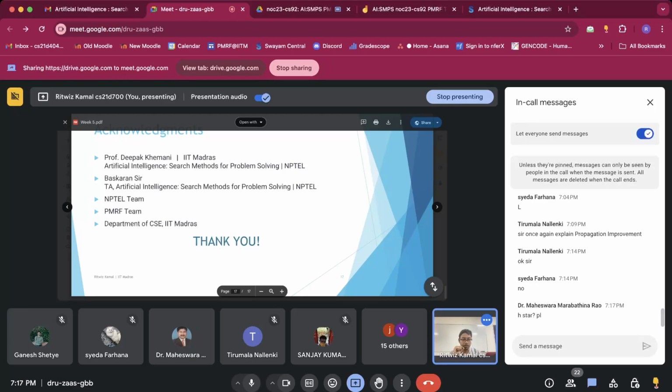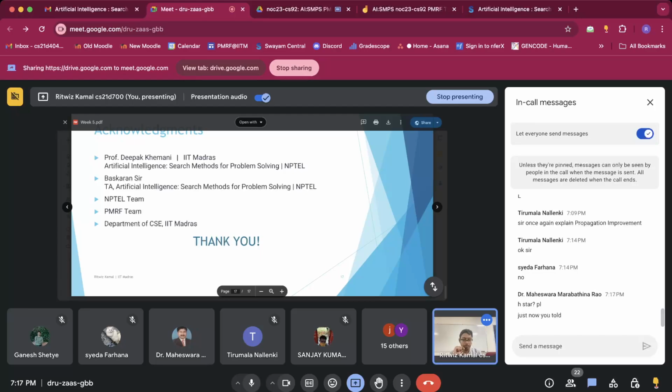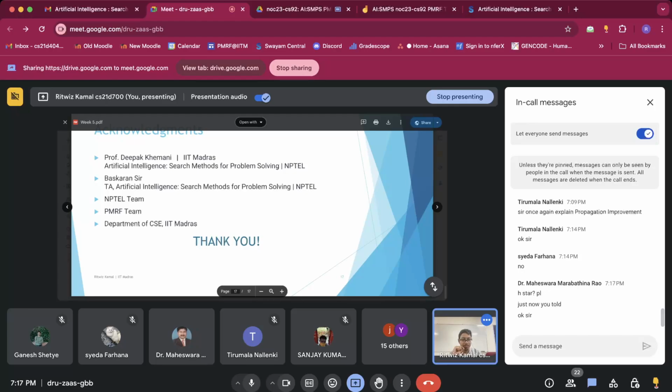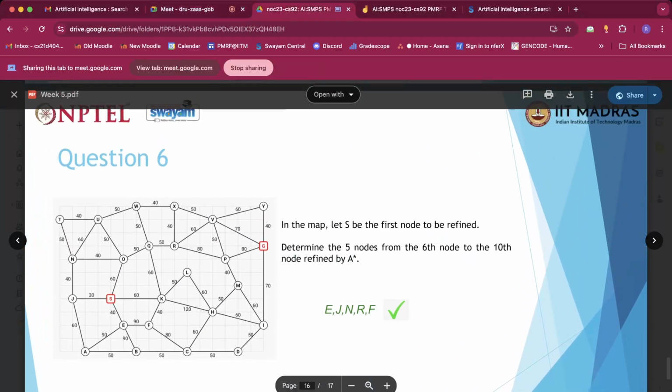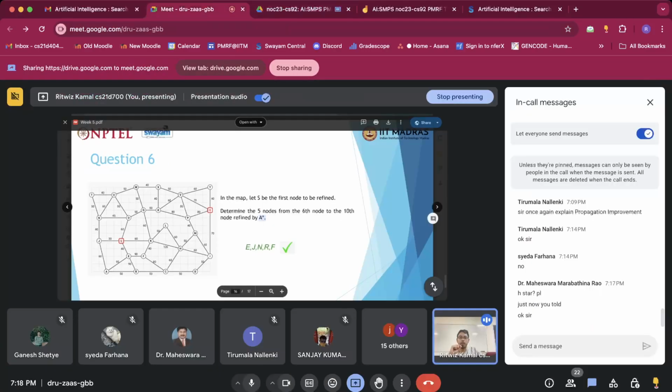H star, can you elaborate on that? No, I was talking about A star, not H star. Is there any method named H star? I'm sorry, I'm a bit foggy about it. I think I might not have pronounced it clearly. I was talking about A star. This one, A star, and the variant of A star is called WA star.